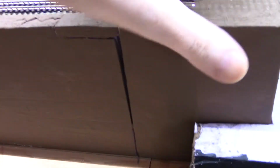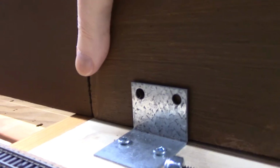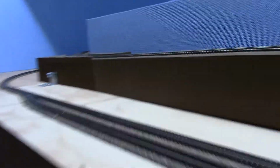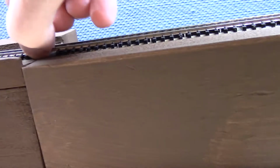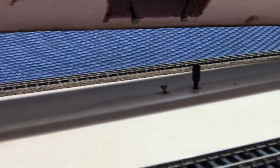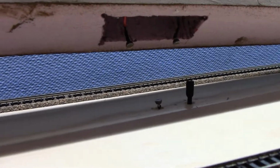This section should just pull out like that. And what should happen now, this one's detached, I can just push this sideways, and as you can see, there's the one magnet that was holding it in place. And if we travel down here, and if I can pull that one out, then that section comes off, and those were the magnets that were providing track power back up to this section.